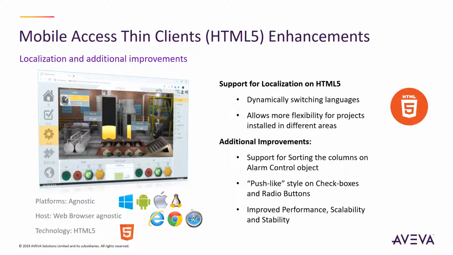In addition to this improvement, we implemented also support for sorting on the column on the alarm control object. Our checkboxes and radio buttons have an option called push like, where they look like push buttons, but they behave as those controls. Now they're available also on mobile access. And overall, we have improved a lot the performance, scalability, and stability.